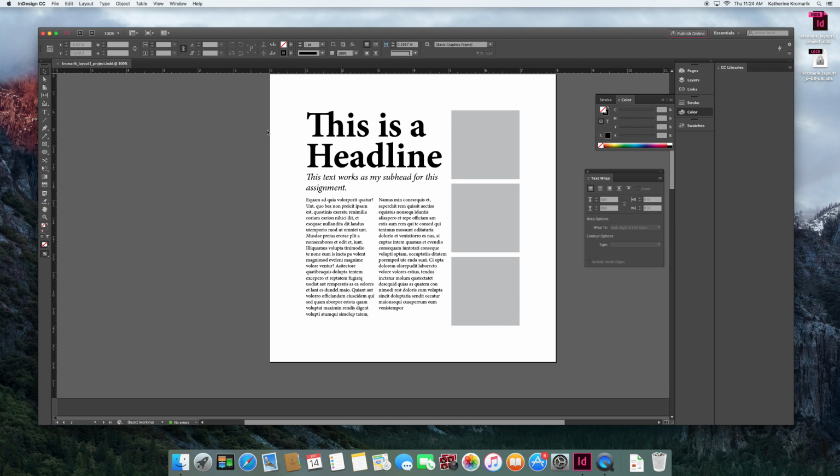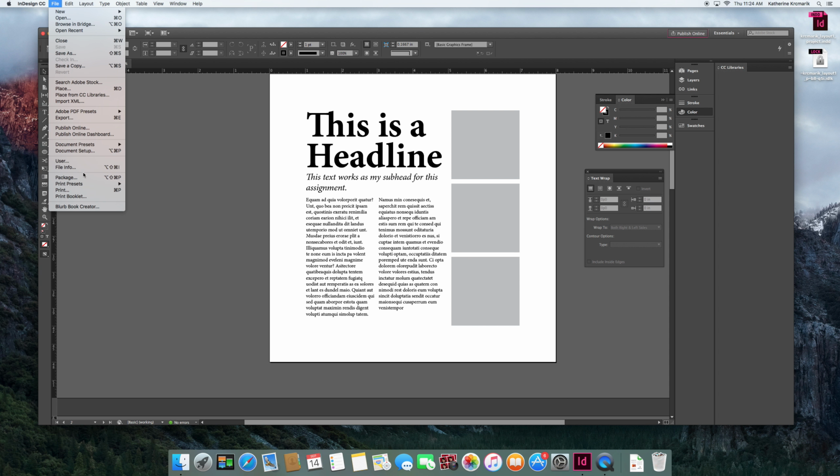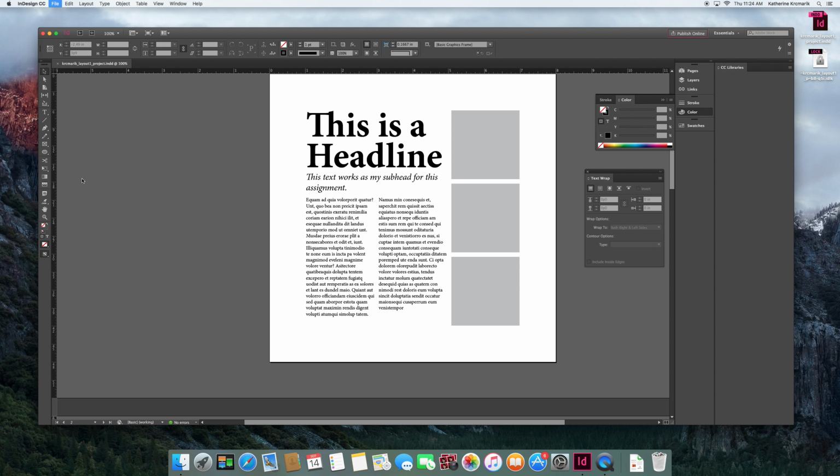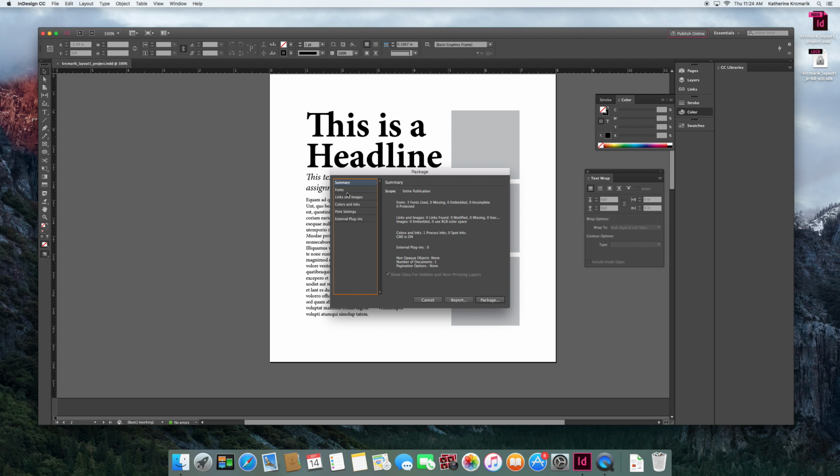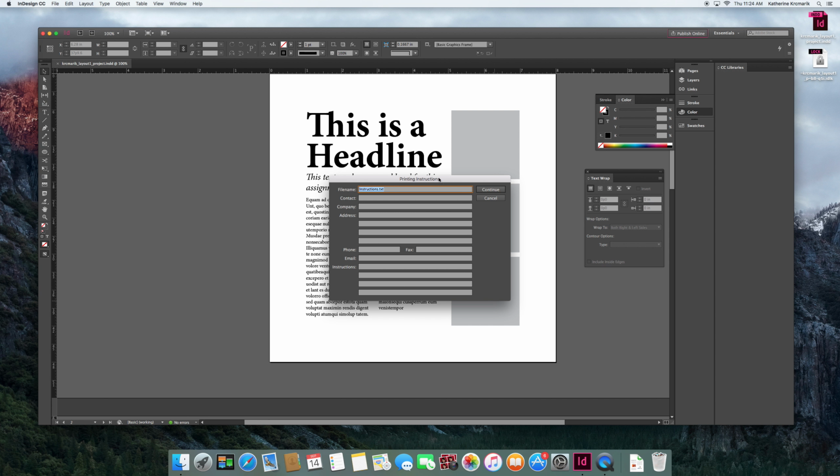When you are ready to send us this assignment, you want to go up to File and Package. This is going to pull any fonts, any images, etc. When you get to Layout 2, this will tell you if you're using RGB images instead of CMYK. It'll give you little yellow triangles if there's any problems. As we go further to actually hit the Package button, the instructions don't really matter to us, but if you were sending this to a printer, you would probably fill out all the information so they know how to get in touch with you.